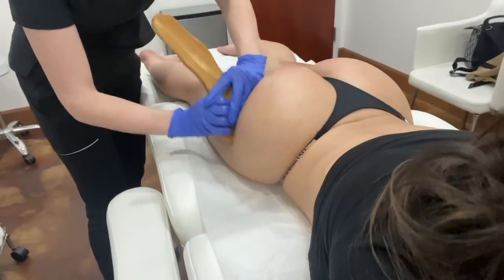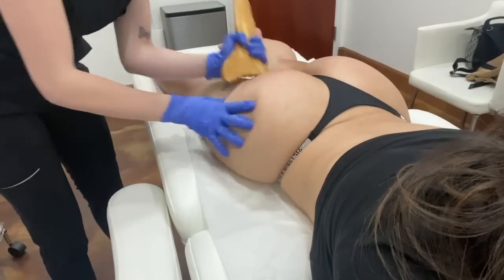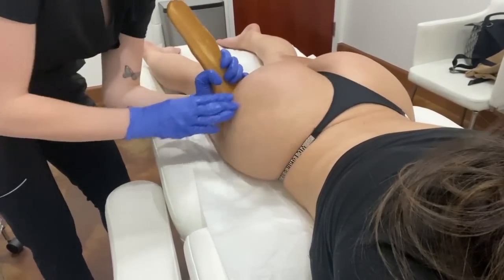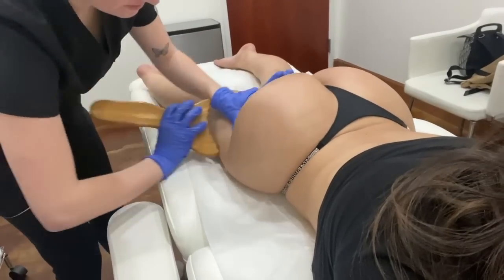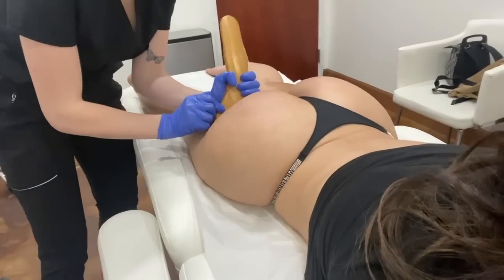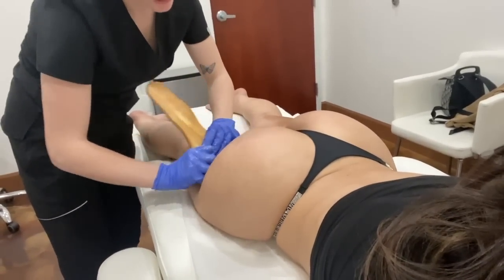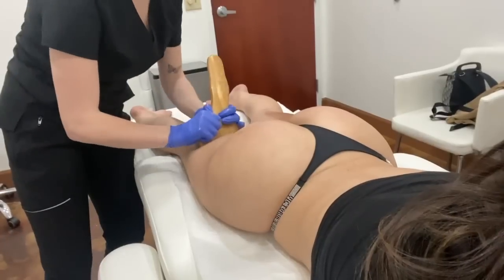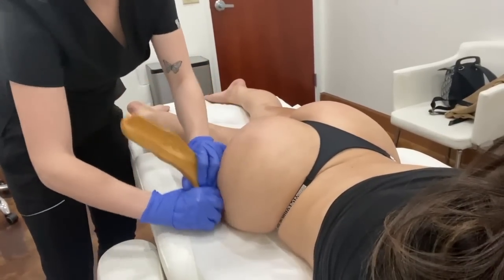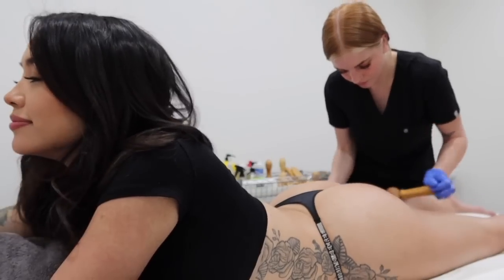Do your arms ever get tired? Oh yeah, absolutely, it's definitely tired. At least your arms will get toned. That's true, yeah. This feels nice. I can see this being kind of addicting. And it just breaks down any cellulite right here.